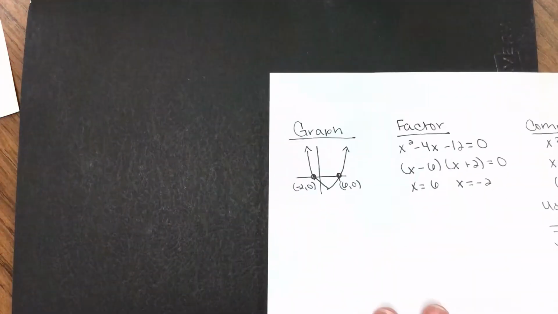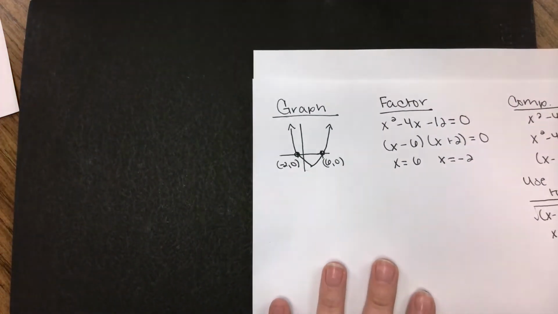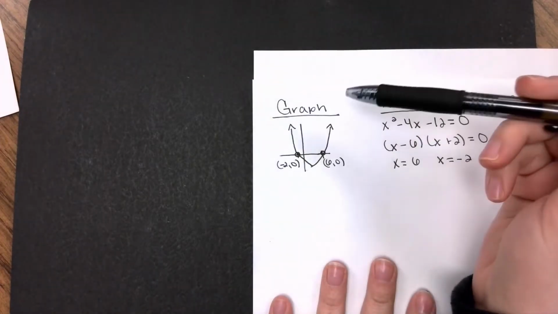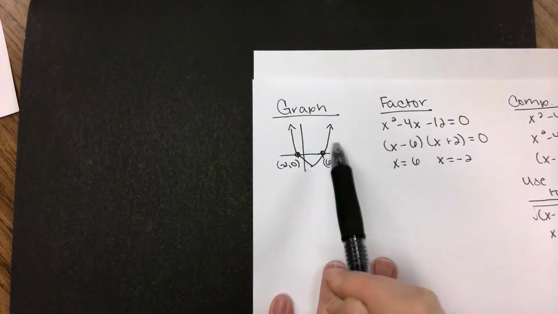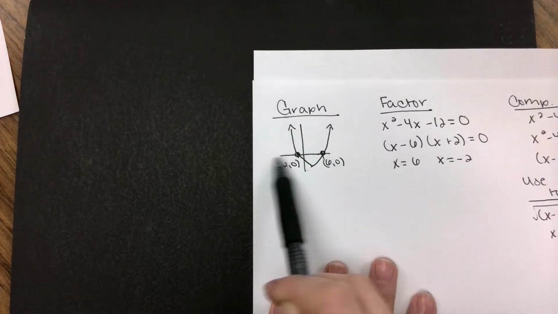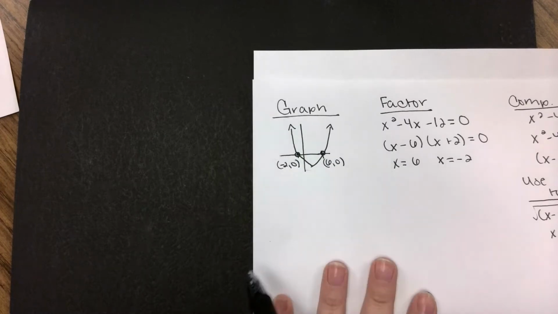Hi guys. So I am going to real quickly give you a little overview of what we have done in chapter 9 so far. So we are talking about finding our x-intercepts. We have gone through 4 methods so far. So the first one that we went through was just graphing. We have our parabola, we graphed it, we found our x-intercepts. That was graphing. Where it crosses the x-axis, those are our solutions.